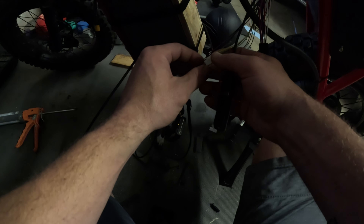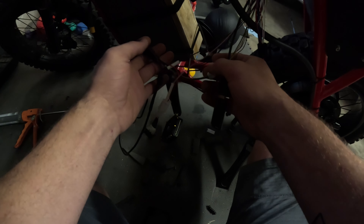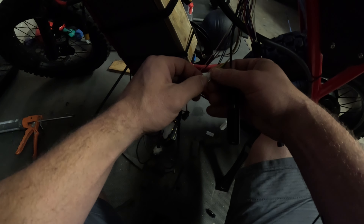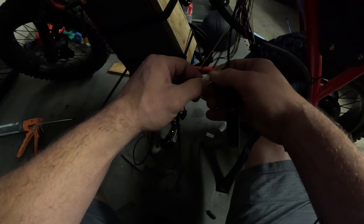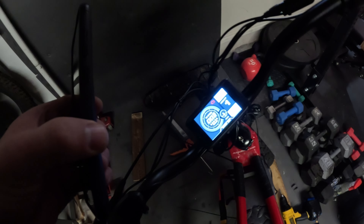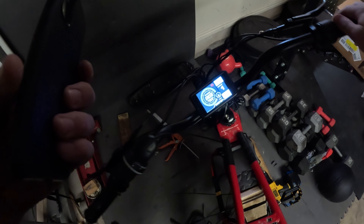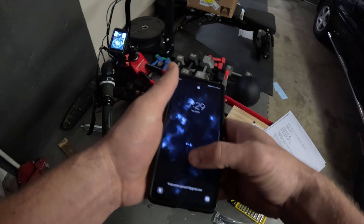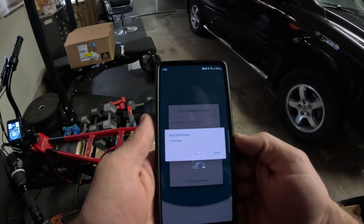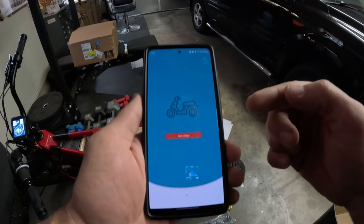What we're going to do is disconnect this three-pin connection that's connected to the display, because we are going to use the MQCon app. So we're going to unplug that and we should get some type of error. We're getting a communication error right here — that means we can't read it via the display, and that's exactly what we want. We want to pull up the app instead. Let's see if we can connect to it. There's the MQCon. I was having an issue connecting to this before, and it's because I didn't have the display.